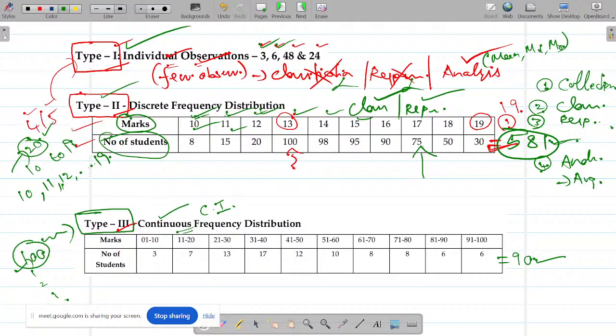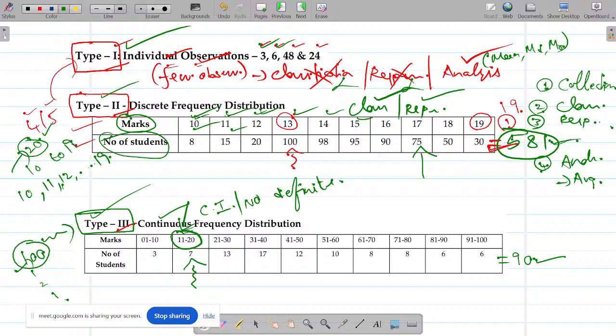It's the same question I'm asking you. See, type 3 problem: how many students got 17 marks? You cannot exactly say. Why? This class interval contains 11 to 20. It has 17 also, and 7 students secured in this category. You cannot say 11 marks or 20 marks or 17 marks or 18 marks, which means you have no definiteness. But when it comes to many lengthy values, obviously we go for choosing type 3 only.